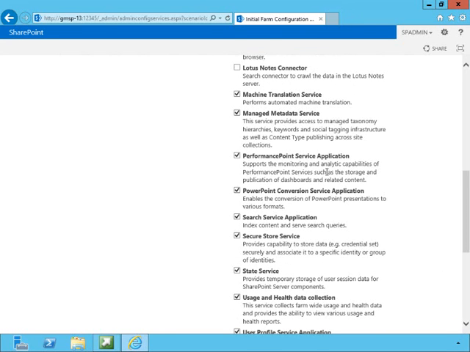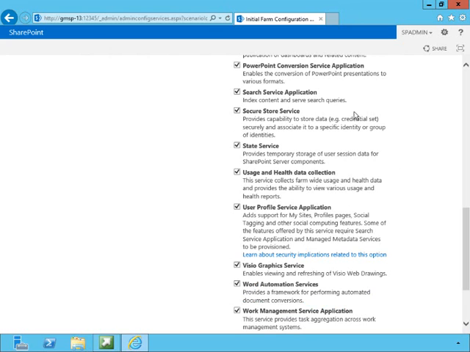The PerformancePoint Service Application. Now this is a really cool service application and one that I hope we will be able to do an entire course on. We're not going to use this in this course. We don't have the time. Like I said, this can be a whole course, but this is really cool stuff. This is dashboards and all of that kind of stuff. Analytics, BI, really neat things that we can work with. And like I said, hopefully we'll get another course just on this for you. All right, PowerPoint conversion services, we already talked about that.